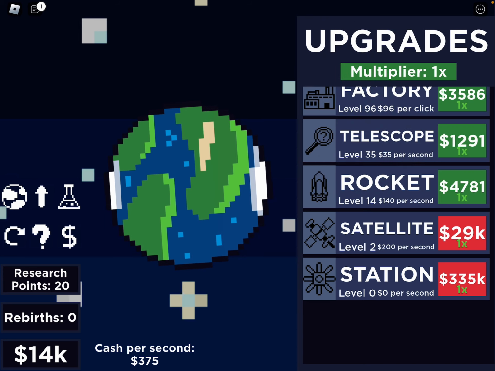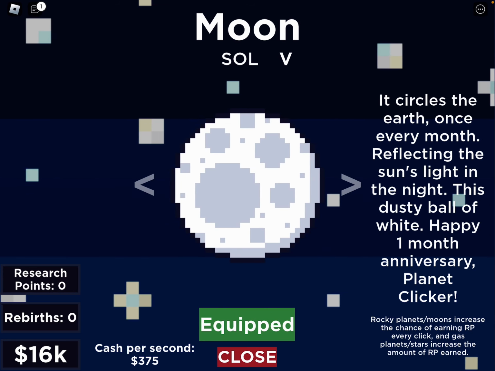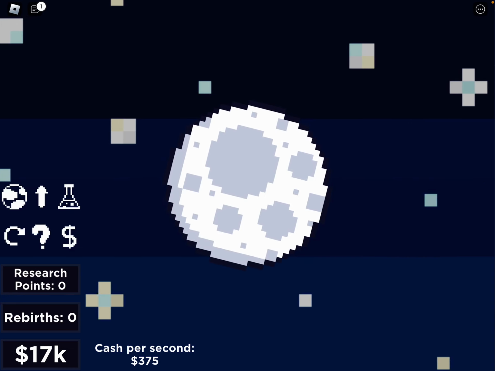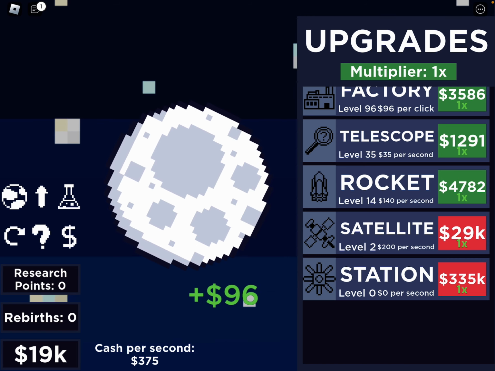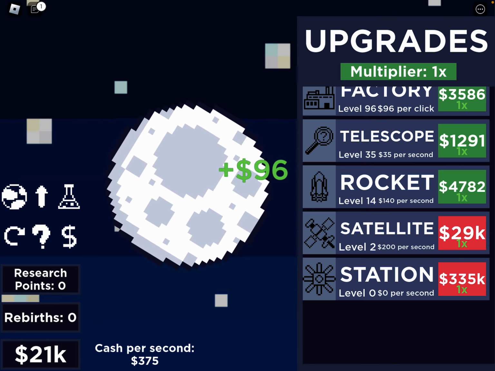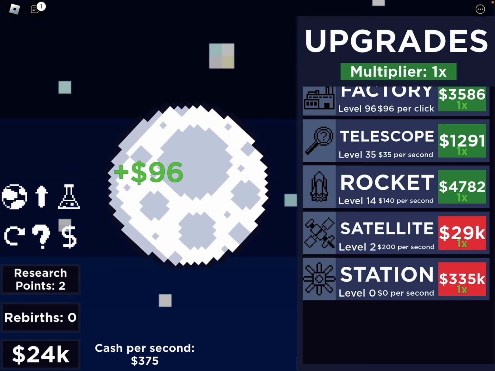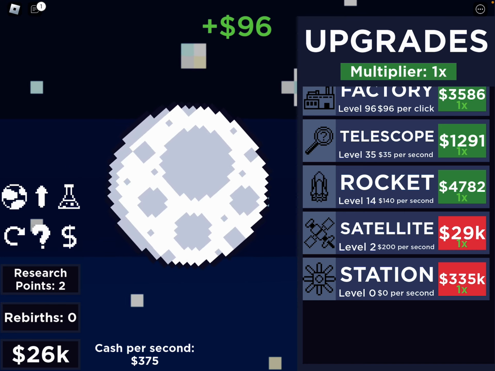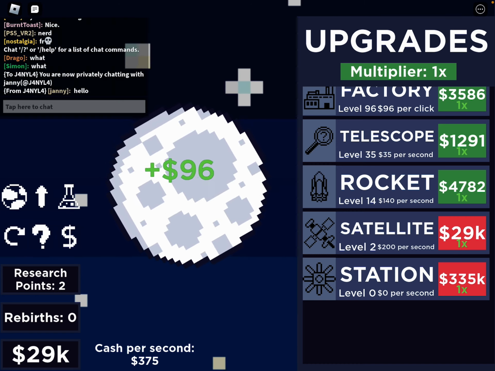Bro. I wanna be the very best. We just got the moon! Alright, let's close. I wanna be the very best. Dun dun dun. What does the moon even do? I have no clue. That rhymed big time. I'm gonna eat a lime.